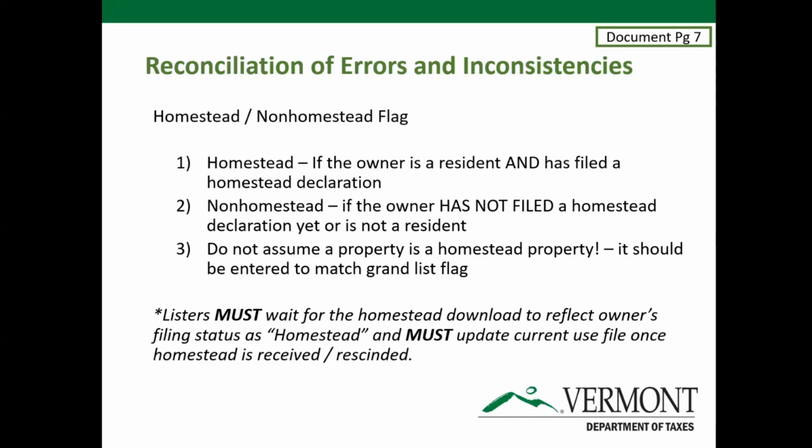So we must wait for those homestead declarations to come in or be updated before we can shuffle those values between the columns. I know it feels frustrating, but again, anytime those flags change or the value changes, that record is going to repopulate for you to shuffle the numbers, re-verify and save.